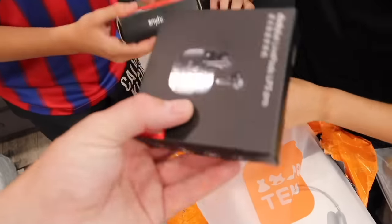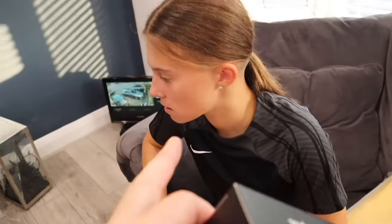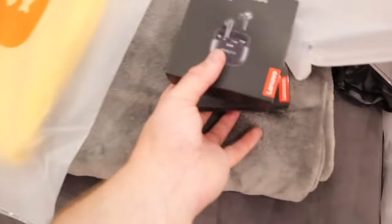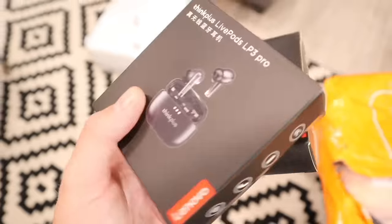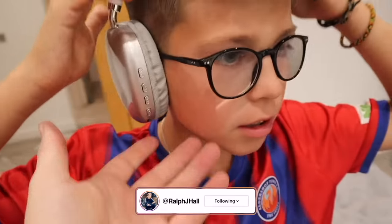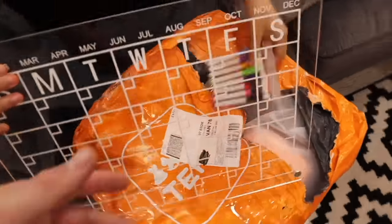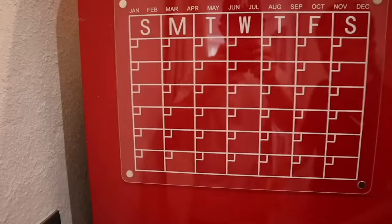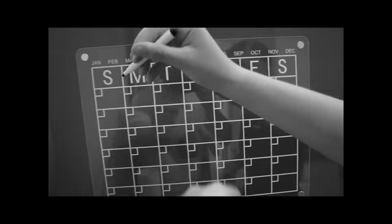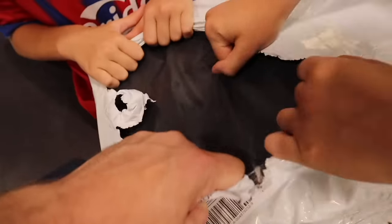Oh my gosh — they're mine! They're mine! There's more in there — a speaker as well! Loads of stuff in this one. Airpods-like wireless earbuds — LivePods! No, and headphones. So we got three LivePod LP3 Pros and Ralph got himself some headphones — quite nice. You can wear them on a plane. Lily's got an envelope — oh, it's a magnetic calendar! That's really nice.